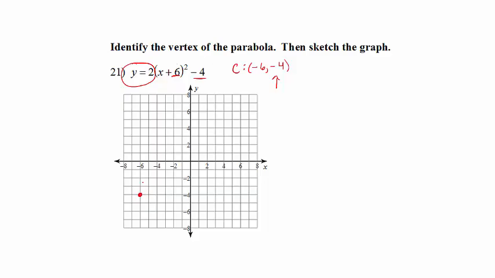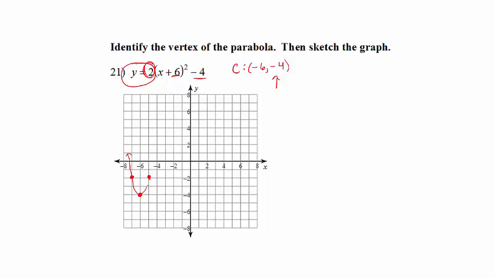So there's two ways I can do this. I can start plugging in numbers for x to get points, or depending on how many points your teacher wants you to draw, there's a really easy way to get 2 more points and then call it good. All I have to do to know where I go from here is know that it's going up, and then look at this number. If that's a 2, it should go up 2 to the right and up 2 to the left, because parabolas have symmetry, and then you can draw your parabola.